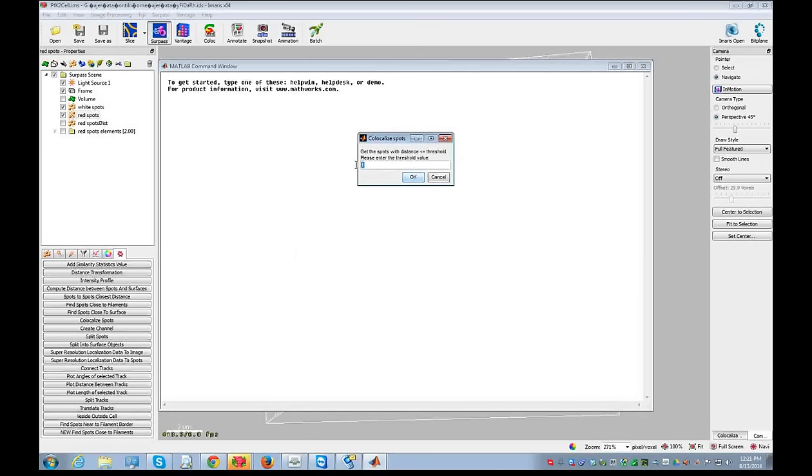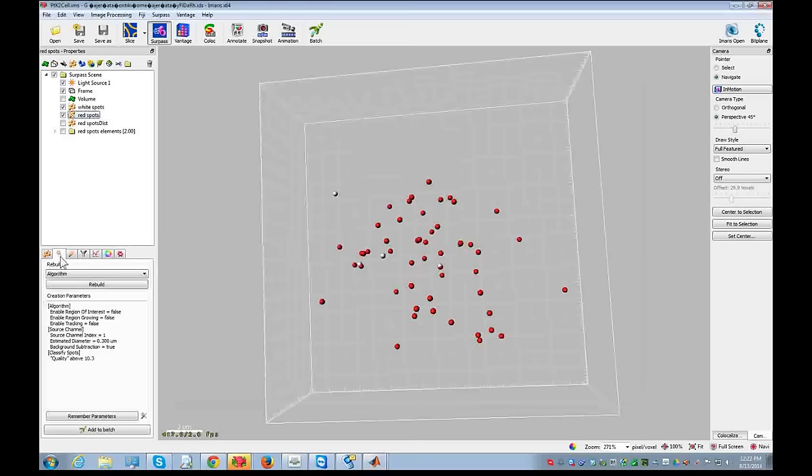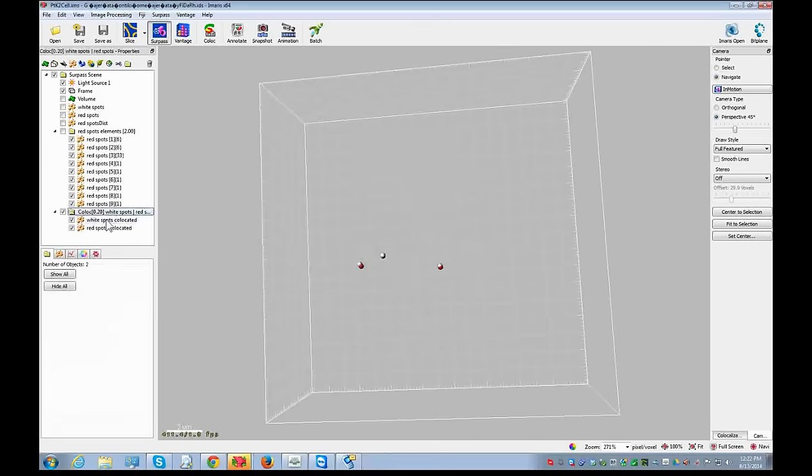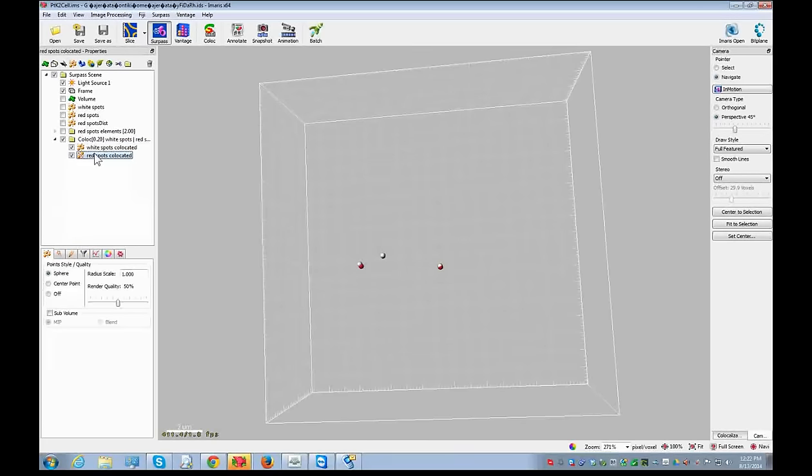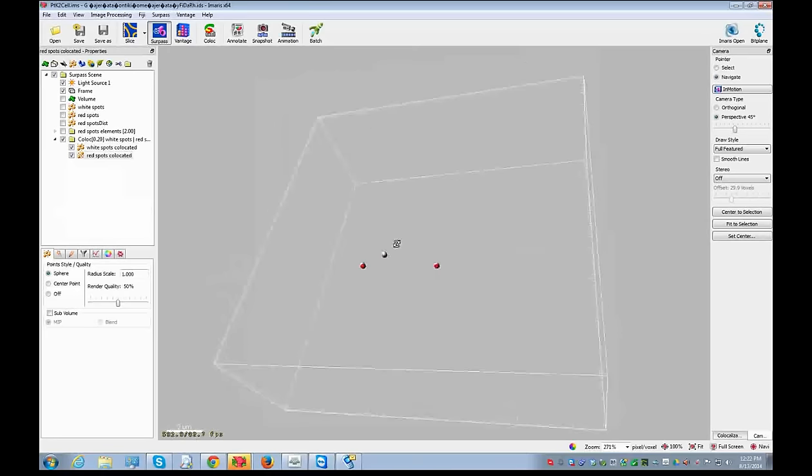In this case, I want to look for spots which are less than 0.5 microns, and this would be the center-to-center distance. If we look and we know that these are about 0.3 microns, maybe it'd be better to do, if they're within one radius, so that'd be 0.15 microns, so we'll do 0.2 microns. If these spots are within 0.2 microns of each other, then that will count as co-localized. Now when we select that, we're going to get two groups of spots down here. These are co-localized spots: the white spots co-located and the red spots co-located. And we're going to see which ones are co-localized and which are not.